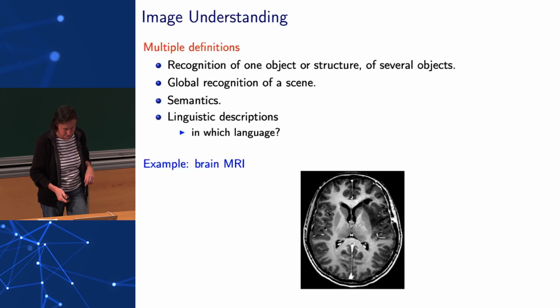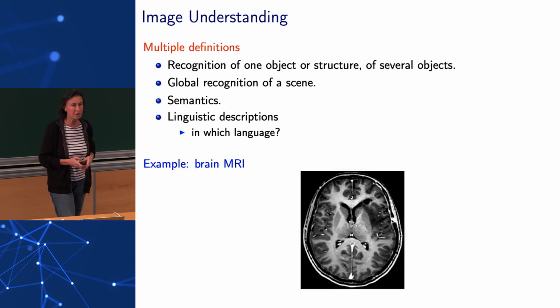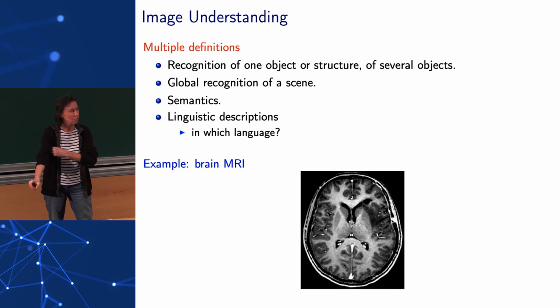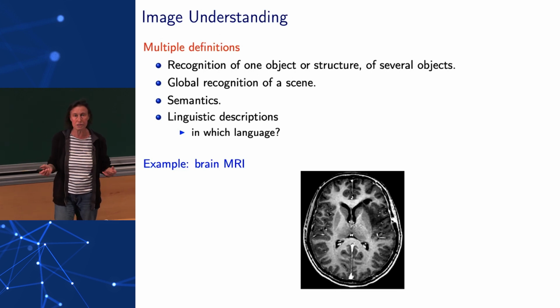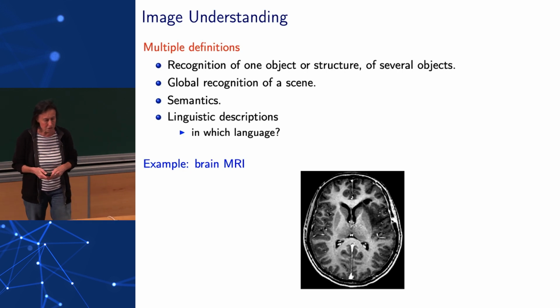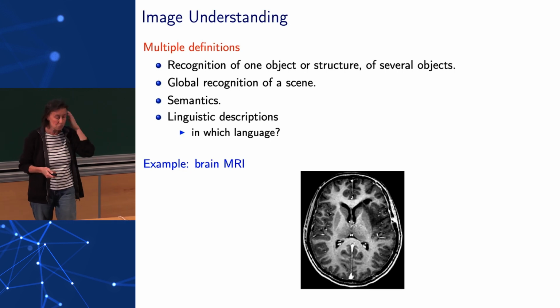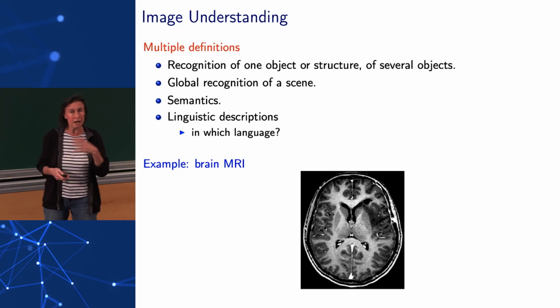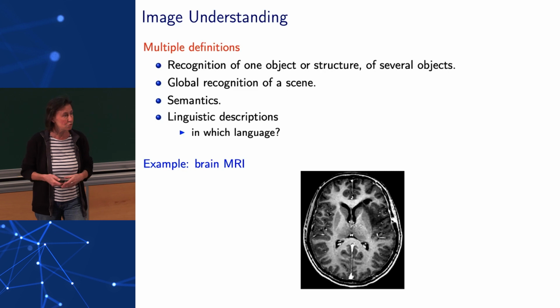What we will mean here by image understanding is to go beyond just recognizing individual objects, but also assessing the whole structure of a scene by identifying objects, but also the way they are organized in space, in order to be able to provide a global description of the image and of the scene that is observed. And so we want to extract semantics from image, which is not directly in the image. And for that, we will show how we can make use of models and prior knowledge. And the final aim could be providing a linguistic description of the image.